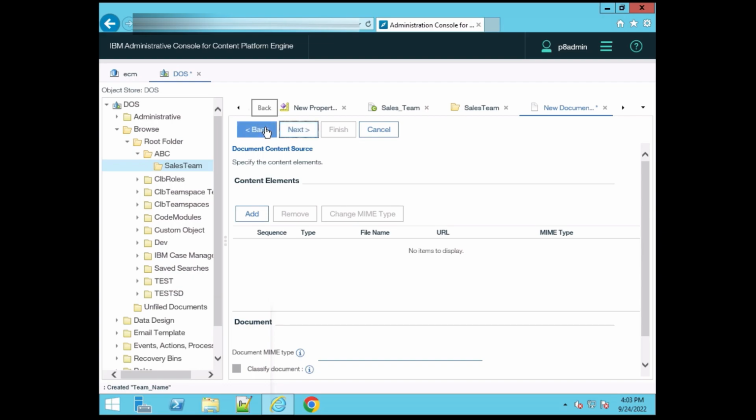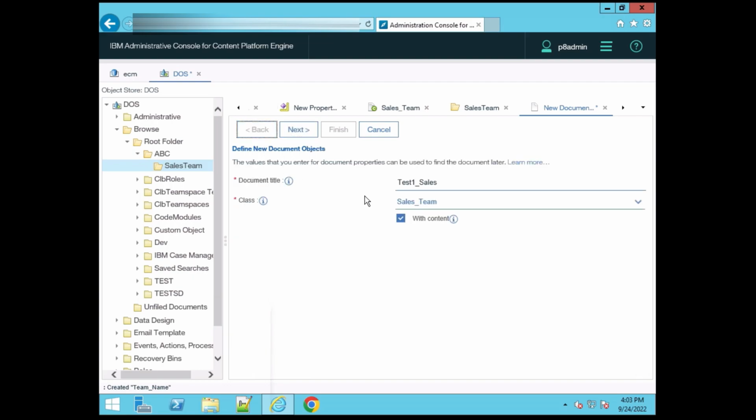And there is one more thing. If you need to check some details about the document title and the classes, there is an I button. Just hover the mouse here. It shows some details: the unique name of the document and the class. Class is basically a class description.